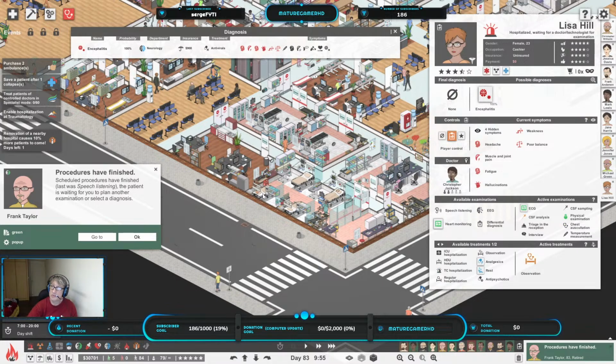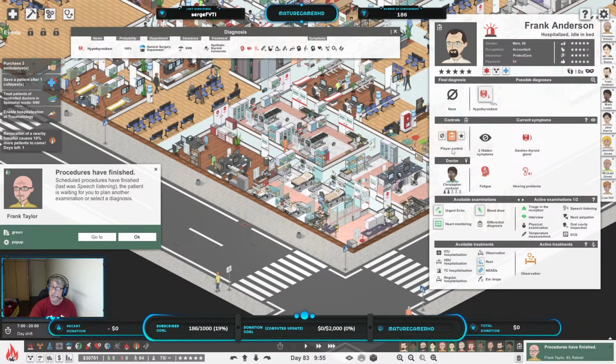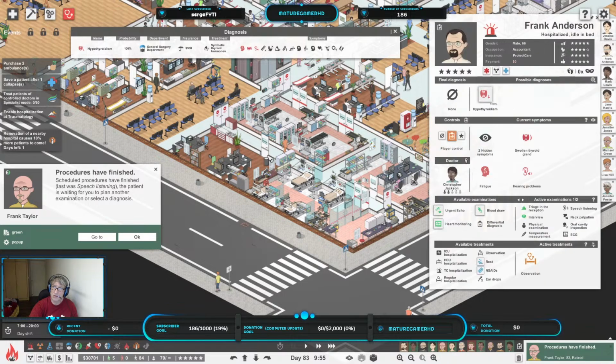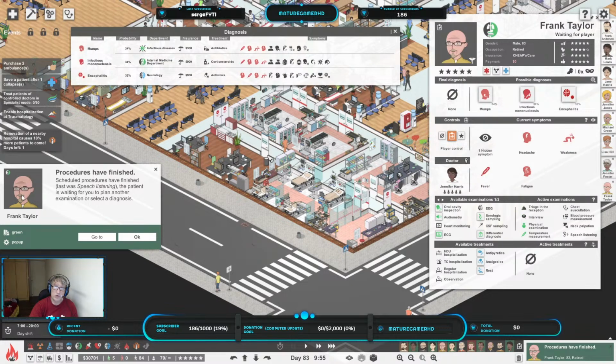Lisa Hill, hospitalized, waiting for a doctor, technologist for examination. Okay, he's still getting the CSF analysis done, but she's gonna be taken over to the ECG. Now, how about you? He's still hospitalized, idle in bed. How long is he gonna stay there? I don't know what is the standard hospitalization period. Is it like 1 day, 2 days, or is there any normal time? Because we already know what his problem is. He could be fixed, but not here. That's all.